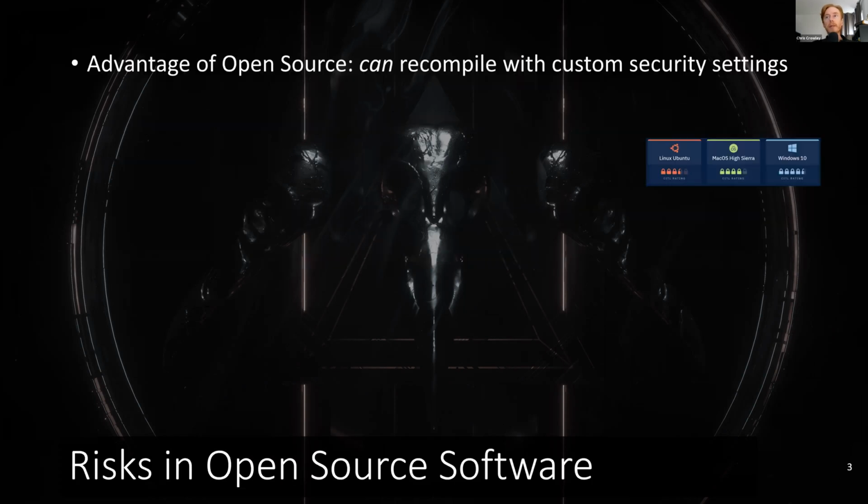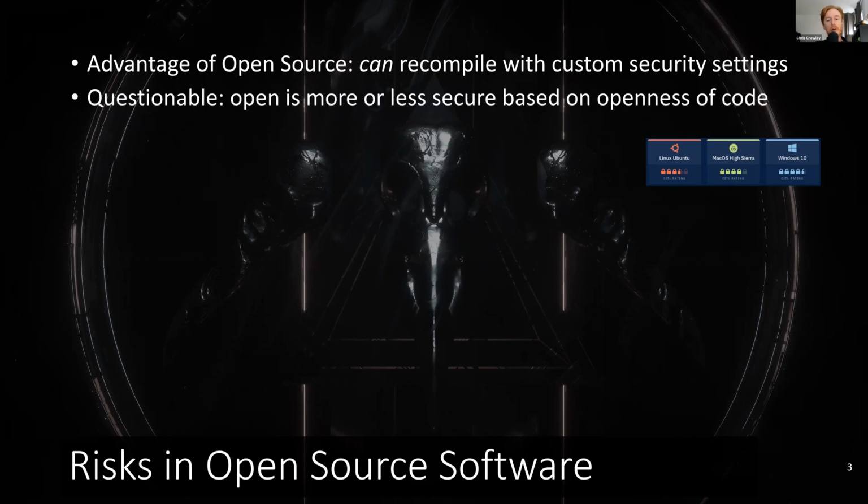So starting off, my opinion about open source and risks in open source. One thing that is an advantage of open source programs, a differentiator from commercial programs, is you usually can, if you have the skill set and inclination, compile from source in order to change the compilation options to achieve greater security. And so one of the things that Nick was just talking about is them having some bolt-on after the fact of things being compiled, which is a potential advantage, bringing a commercial solution to give that same sort of security control that open source would otherwise have.